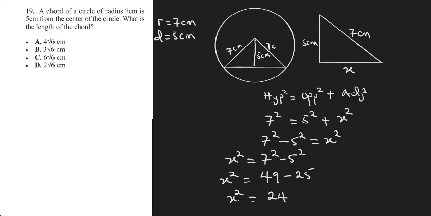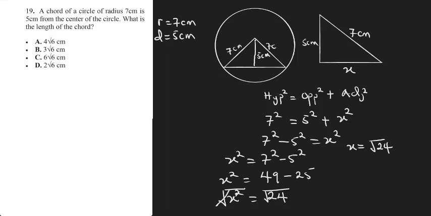Remember, we are looking for x, not x squared. So we take the square root of both sides. This cancels this, and we are left with x. Since 24 is not a perfect square, we are left with x equals the root of 24. But now we can simplify this in surd form. That means we can break it down further. We look for a number that is a perfect square that, if you multiply, will give us 24. What is that number? Of course, we have 4 times 6. 4 times 6 is 24.